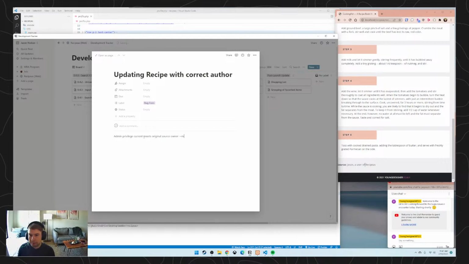I need to find a way later, probably validation, to deny this behavior. Admin should not take ownership rights when editing a recipe.